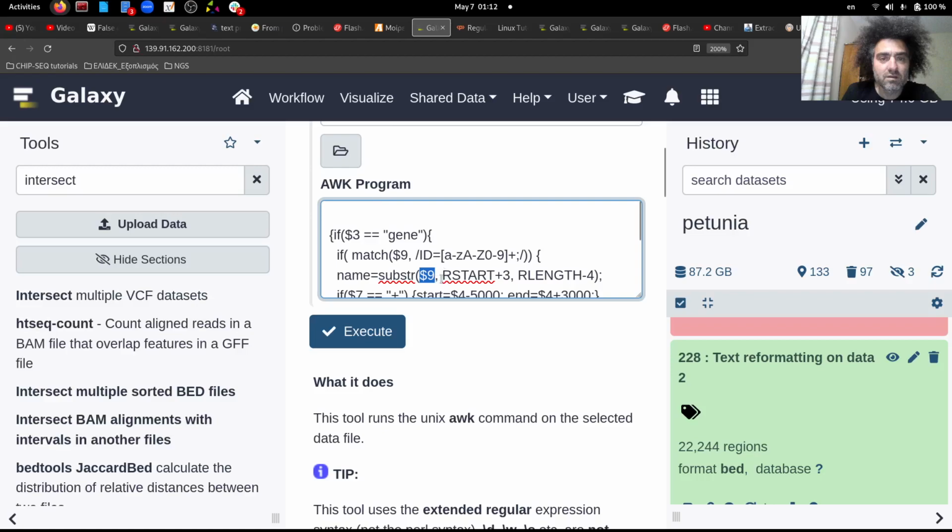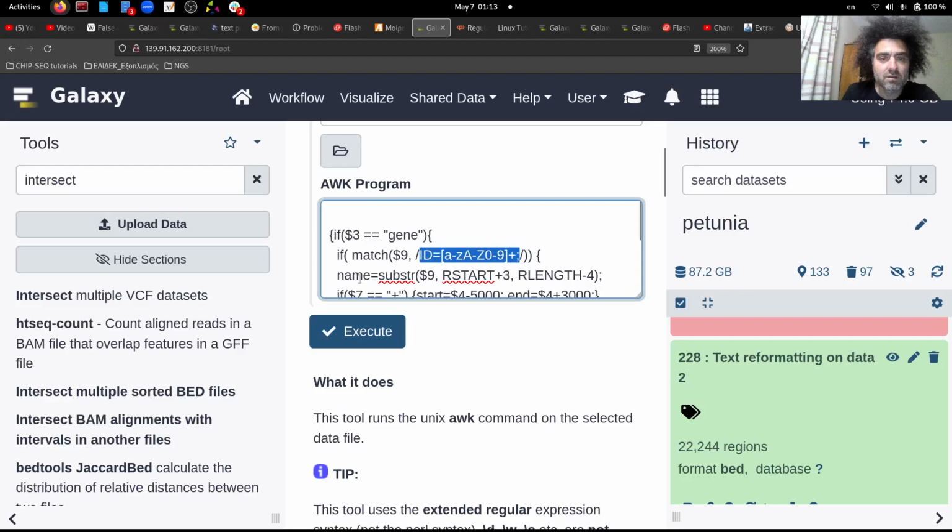So with rstart, it stores the position of this I, which is number 1, as we said. And rlength is the length of the whole pattern, which is, let's say, 26 base pairs, just as an example. So rlength is the length, not the position of the end, but the length. Okay.